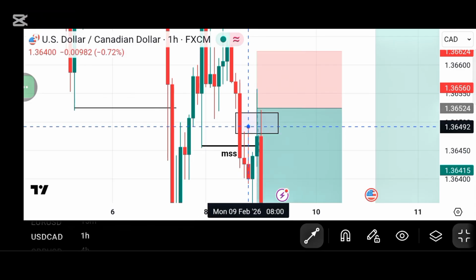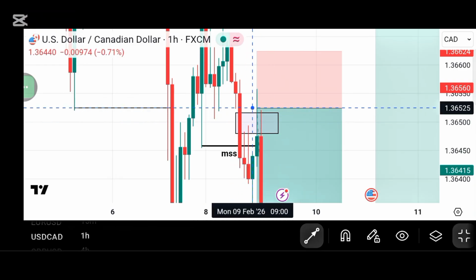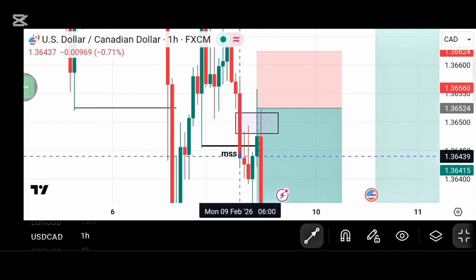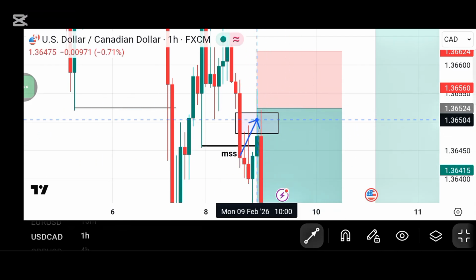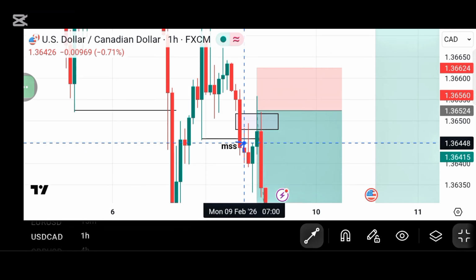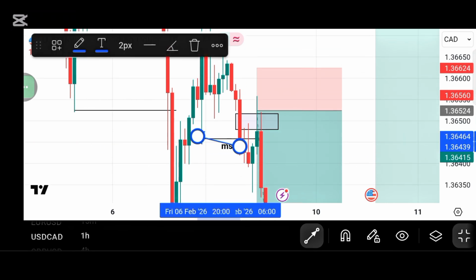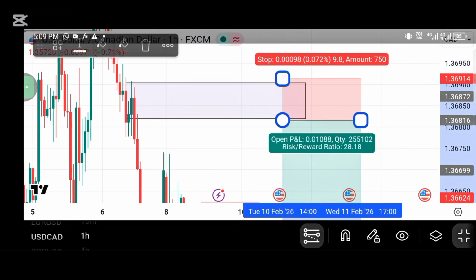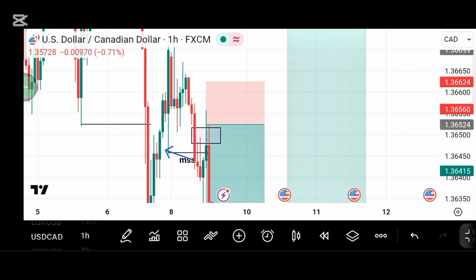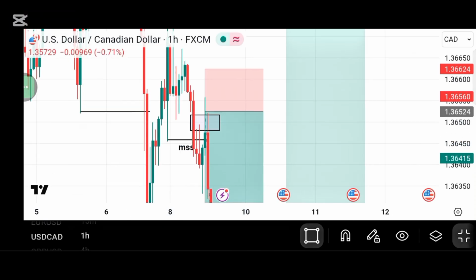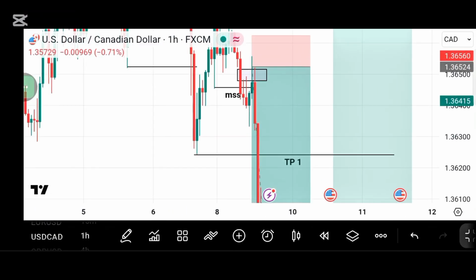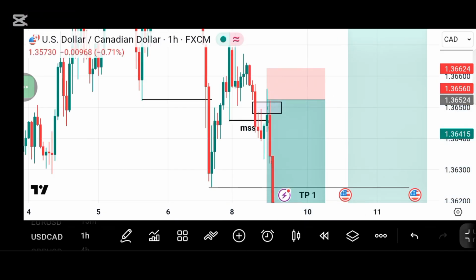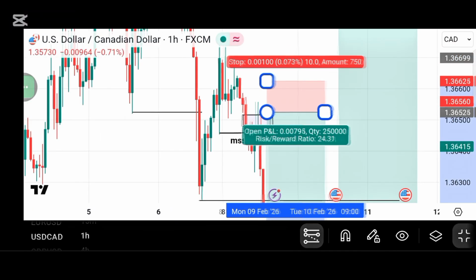Because of this case, I took a loss here, because my stop loss was very tight, because I knew that after this mitigation, we don't want to see price coming to this level. Now let me also tell you why I started focusing around here, because of this shift in market structure. Before now, my main point of interest was this other block here, but since price did not really come back there, and I saw this mini shift in market structure, this MSS here, I now changed my point of interest to this level here, focusing on that shift in market structure and the fair value gap here.